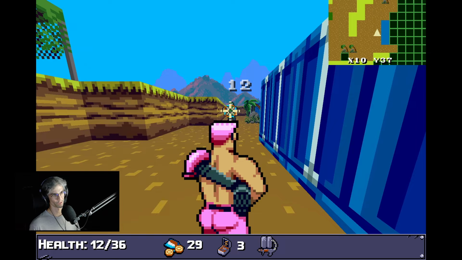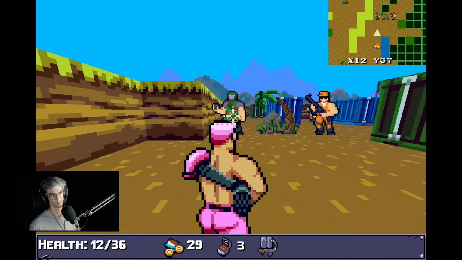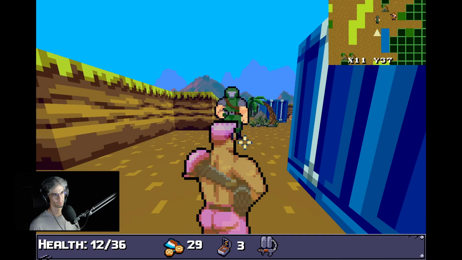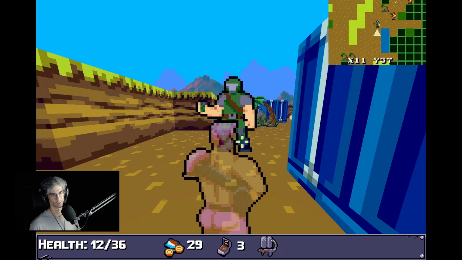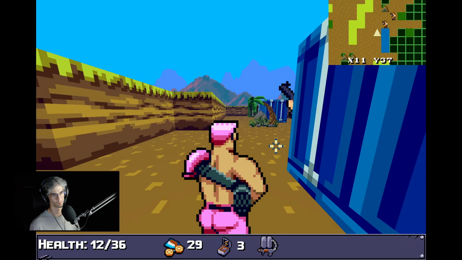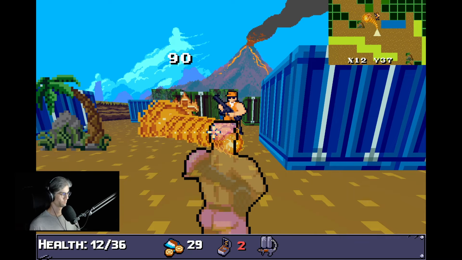This first level's harder with this class initially because I just do less damage, but... Okay, so it does show on the mini-map where the thing's gonna hit, so... Yeah, there we go.